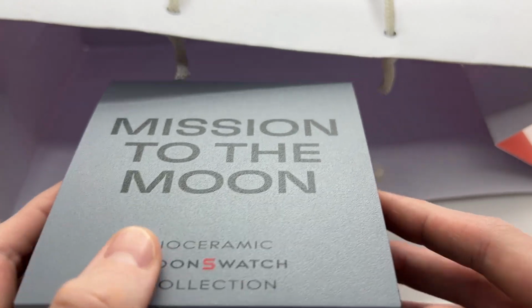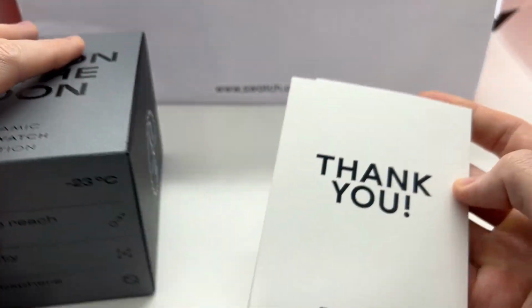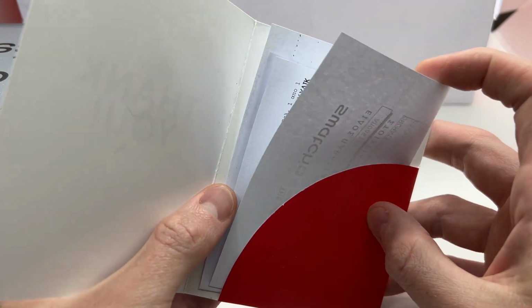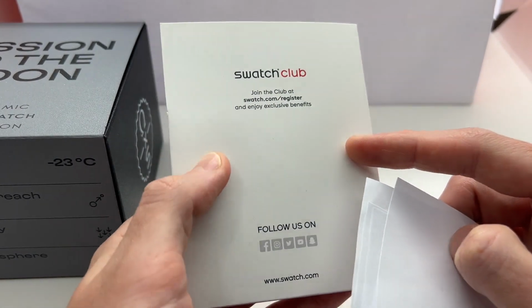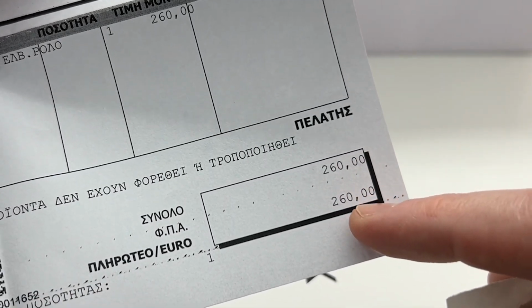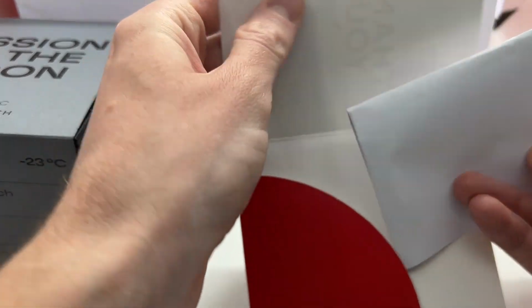So guys, I was able to go to Greece and to actually get the Mission to the Moon model. I haven't seen it in other cities such as Milano and Germany, in Berlin. And here, for example, we have the thank you card from the Swatch, and here we have the receipt. As you can see, the watch was 260 euros. It was purchased from Thessaloniki, so one of the biggest cities in Greece.